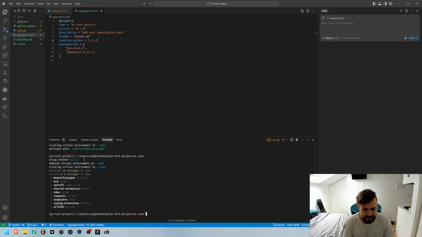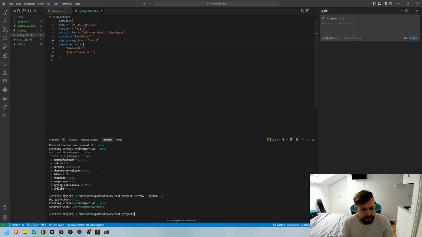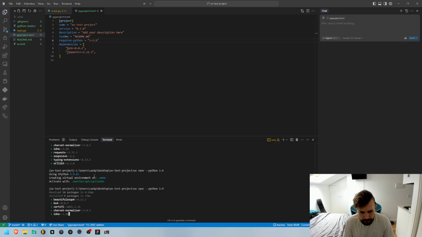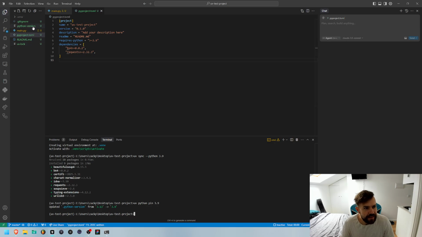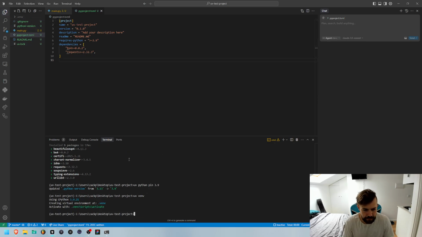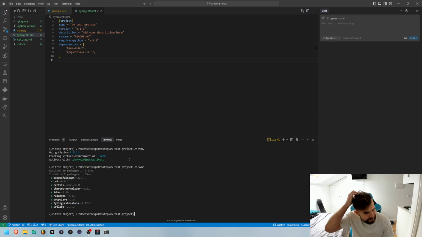So we're actually using Python 3.9, and we want to sync it at that same version too. I think by default it uses whatever the pinned Python version is. That may not be 100% accurate, but if we say uv python pin 3.9, and then we try that again, right, yeah, so that was pretty much it.